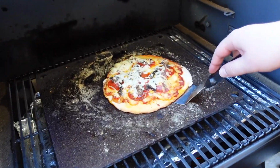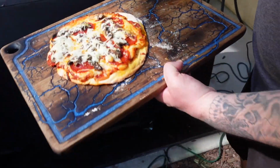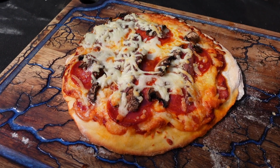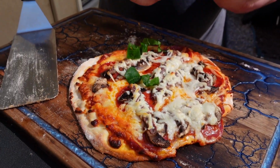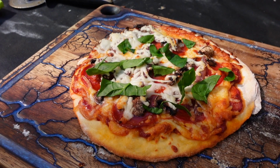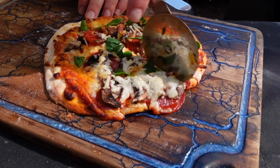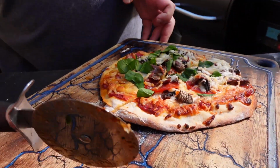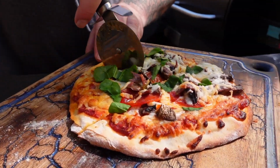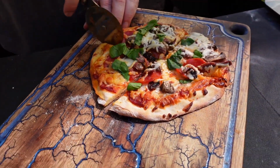Okay guys, the anchovy pizza is done. Let's check it out. Oh yeah. We're going to go ahead and add a little bit of spinach here. And boom, there's what we got. Looks good, huh? Listen to the sound of that crust. Man, that was a good pizza.